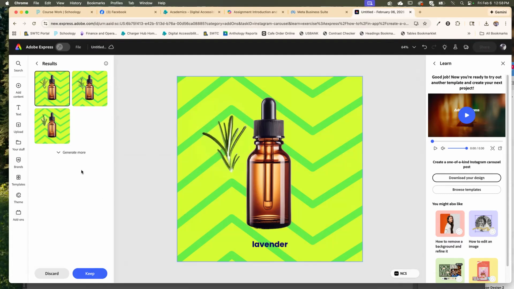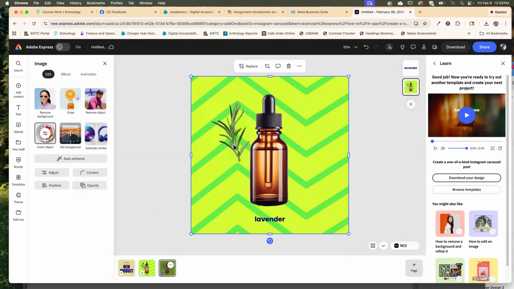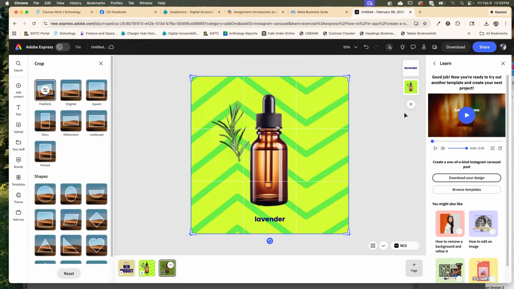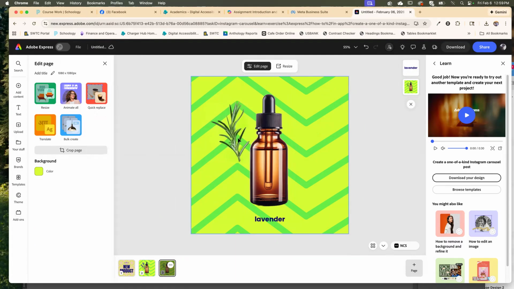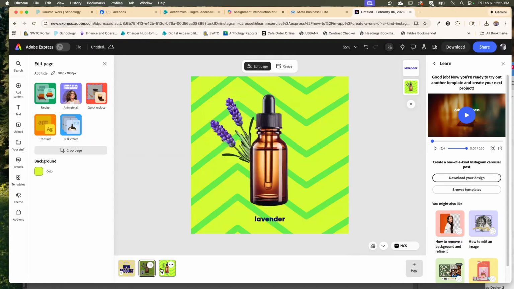Not very good. But I've got a few options I can choose from, and maybe I don't mind this one. And I think I could go ahead and work with that one. And I'm finished with that now, so I could close it. Now, the only downside is it's all in the same layer, and I can see that here because I would really like to revamp and resize and edit that. But for the sake of time, just trying to show you that, yes, I can make changes here and adjust any text to match and have my 3 different slides. And you get the idea.